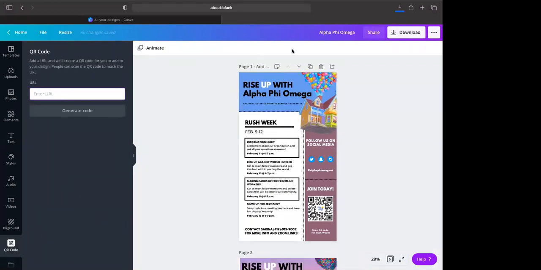Then, let's say it's a Google form you need them to fill out for rush week, so you can make sure you have their contact information, like their number, their email, what year they are, and whatever else you may need to know. Yeah, so if you wanted to throw a Google form in here, you can put that URL into a QR code so that's what they fill out.